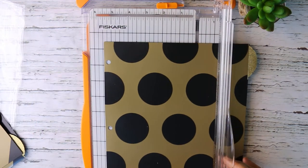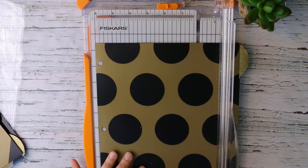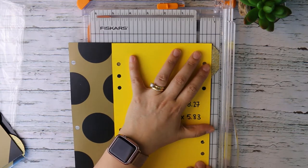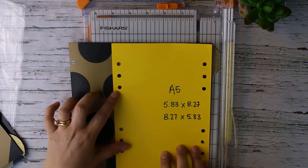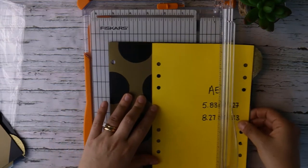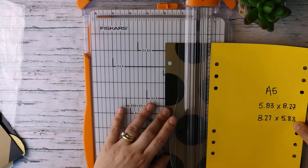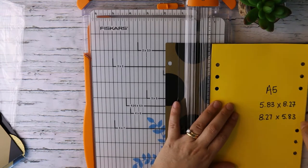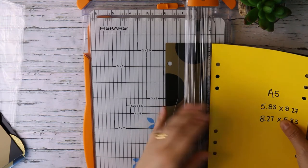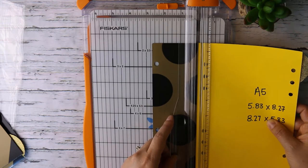So just to make things easy, because you may not have a paper cutter that has all the dimensions or the measurements written on it, I'm going to line up my template on here, and I'm actually going to use this in conjunction with the paper cutter. So I know that I need to make my first slice over here, so I'm going to slide all of this, trying to keep it straight, all the way to where I see that line, and then try to match it up with the paper cutter's line. That's going to be hard to show on camera because it's a dark colored divider. So just lining that up with where the paper cutter is going to hit.